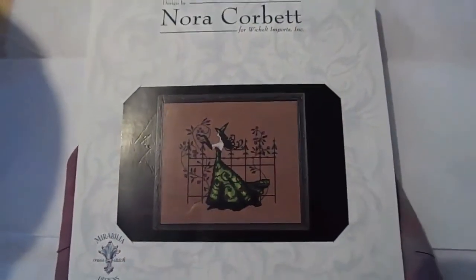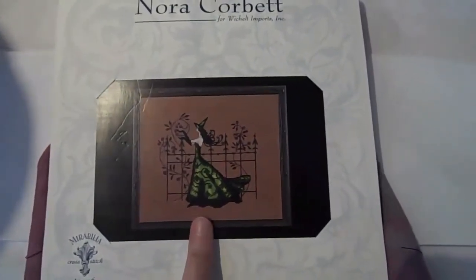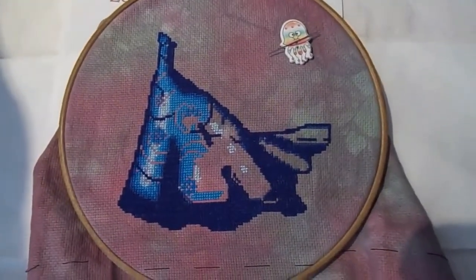I have only got 2 whips this month. I have worked almost exclusively on one project, and I've already filmed a little clip which I'm going to insert here. This is my first whip of the month. This is Nora Corbett's Gwen, but I'm not doing it in those colours, I'm doing it in these colours, and that's how far I've got.